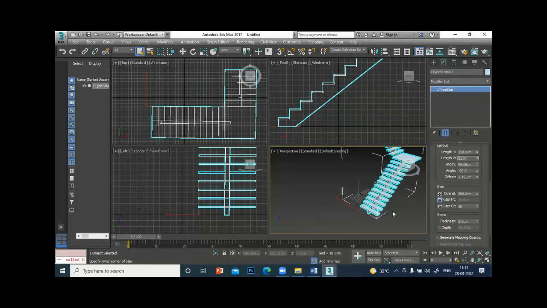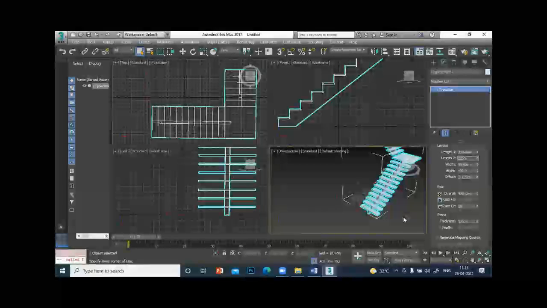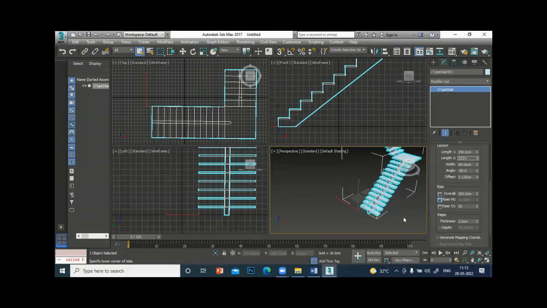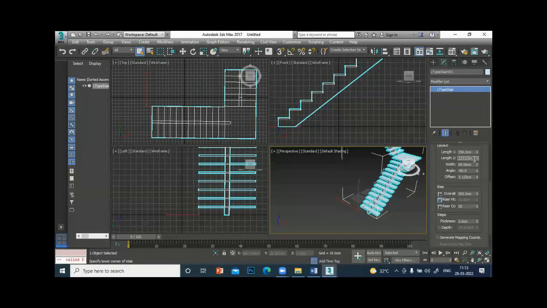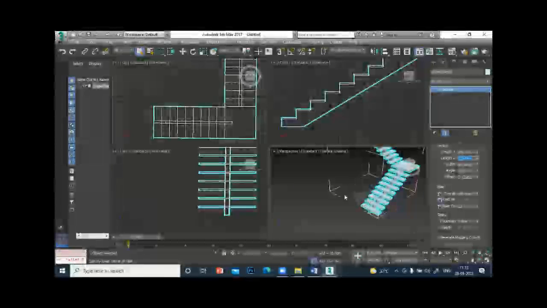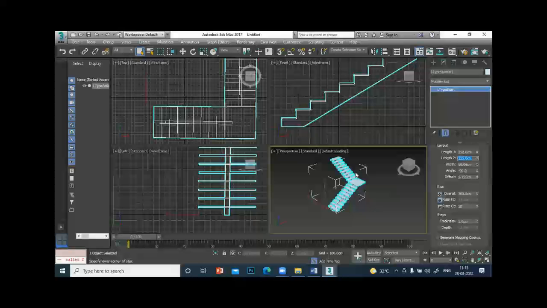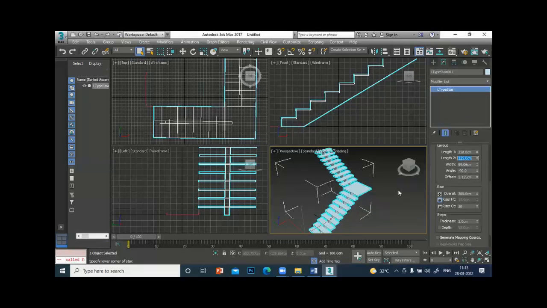Total, if you require 20 risers, it means 19 steps. Every step 25 centimeters, so 19 multiplied by 25, 475 you get. So here 225. And you can see the L type now.